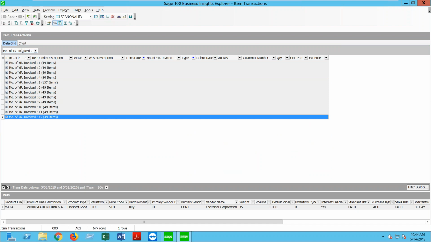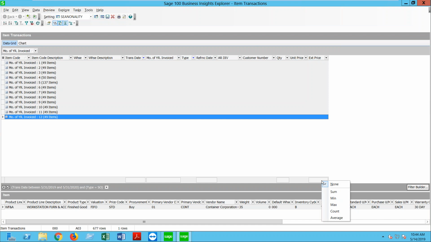Now what we're going to do is add this summary footer here. If I click that button right there, it lighted up some fields down below. We're going to come under the extended price and right click.